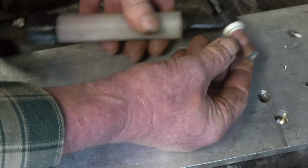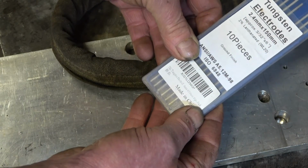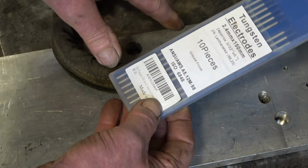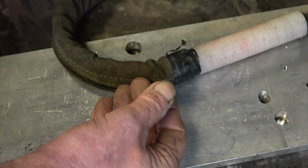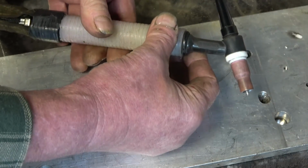The electrodes I'm using are blue ones, 2% lanthanated, and I use these for everything in 2.4 up to 170, 180 amps, then I go into 3.2. I'll show you how I sharpen the tungsten and then I will prepare the tungsten for welding on AC.